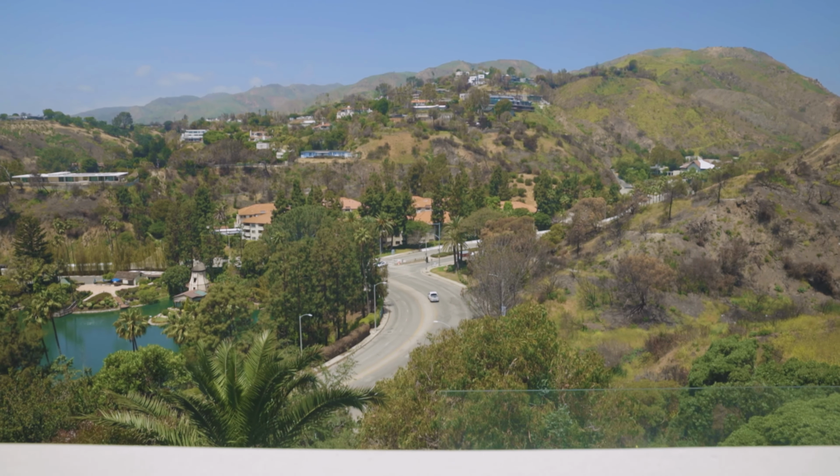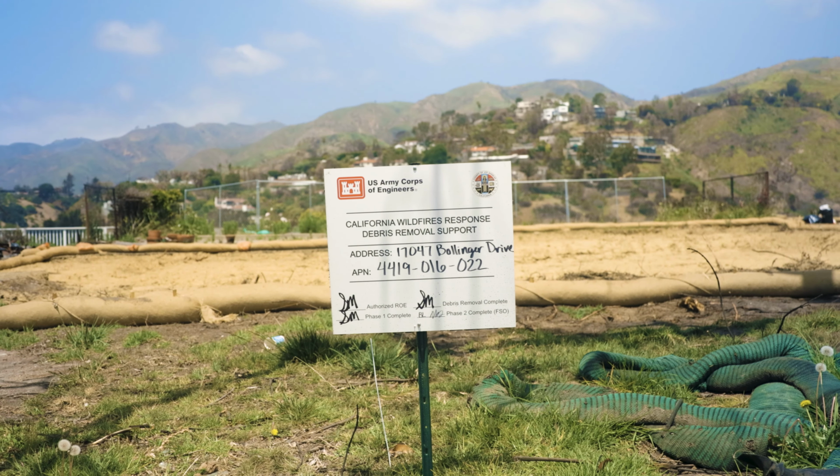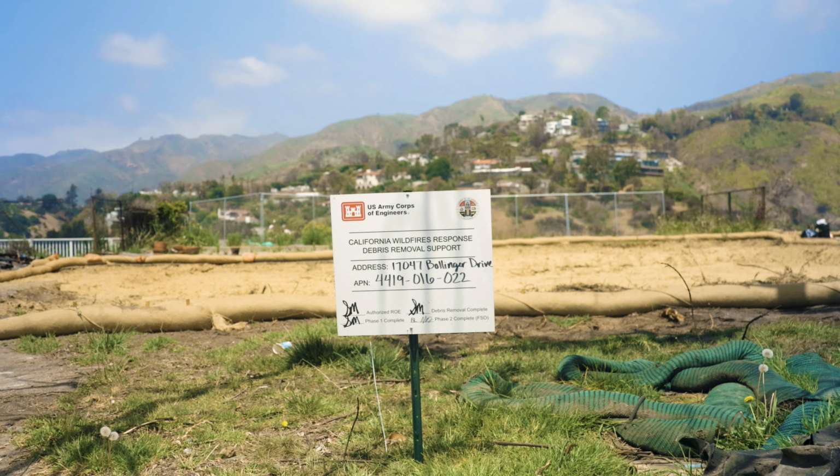So we first started the process with this lot back in January. The family decided to sell. We came up today so he could take photos and get an idea of what the values are going to be for these different lots. Yeah, I'm Neil. Basically, my job here today is to figure out what this lot is worth after all this damage out here. It's just tragic.